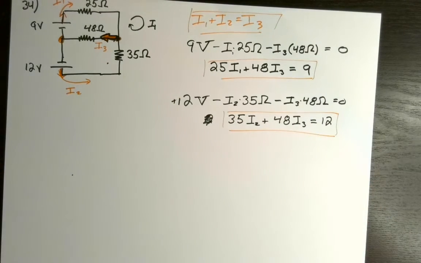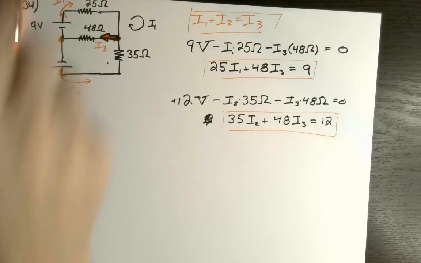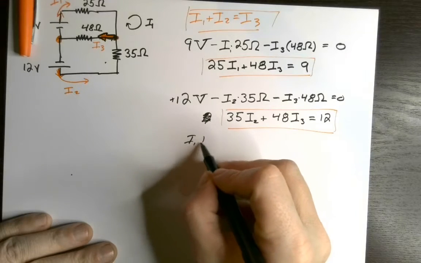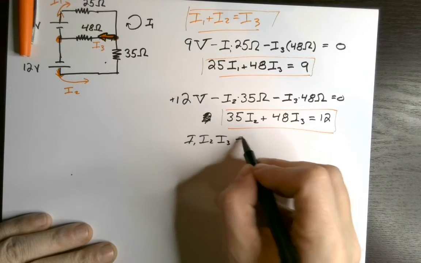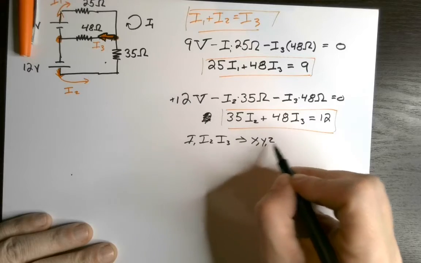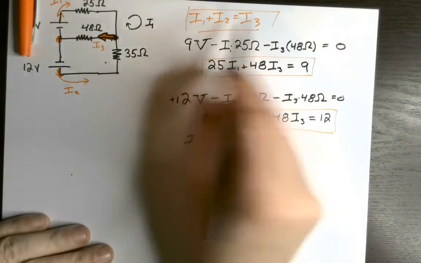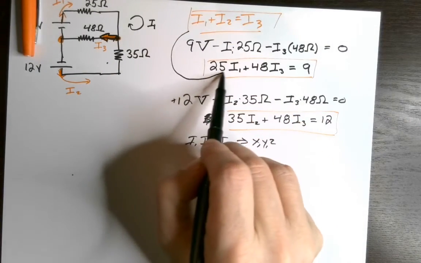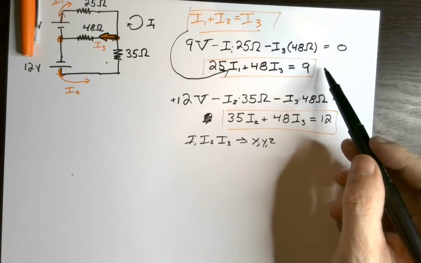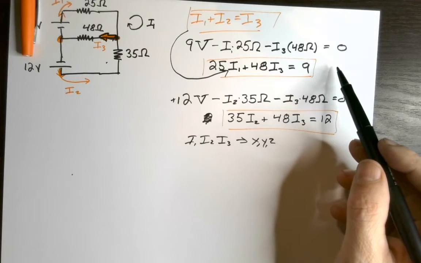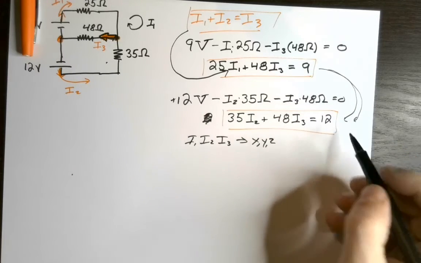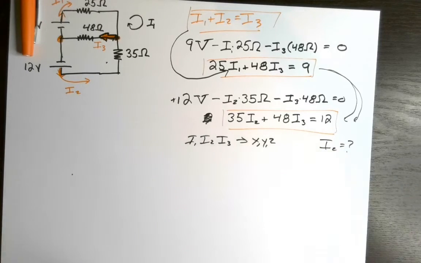So there's our 3 equations in 3 unknowns, I1, I2, and I3. I'm just going to make the transformation from I1, I2, and I3 to X, Y, and Z. And I'm going to let Wolfram Alpha solve this. If we wanted to solve this ourselves, what I would probably do is solve this for I1, plug it in here, and then you've got an equation in I2 and I3. It looks like the easiest thing to eliminate would be I3, so I'd probably combine these two, eliminate I3, and solve for I2. But I'm not going to do that. I'm going to let Wolfram Alpha do the hard work for me.